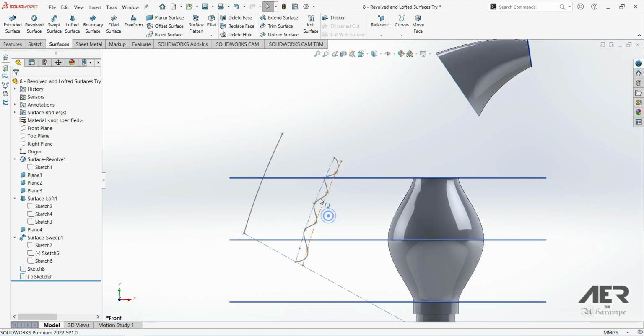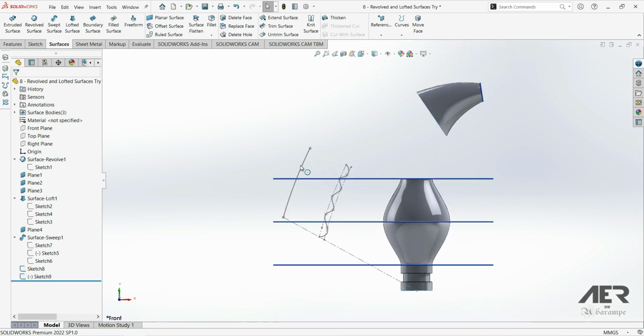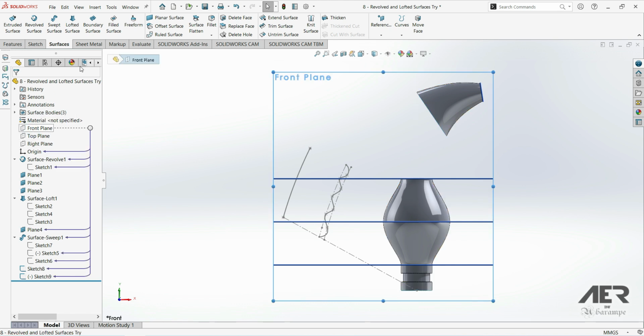So we've now got the back of the hand grip, we've got the front of the hand grip, and next we need to draw the profile that we're gonna sweep along these two lines. Again, to do this, similar to the nozzle, we need to add a new plane. So let's pre-select the front plane just by left clicking on it, and then go to reference geometry plane.